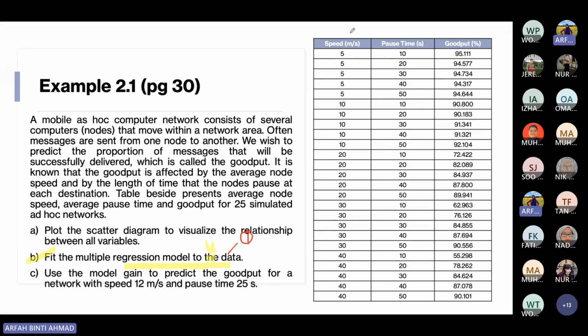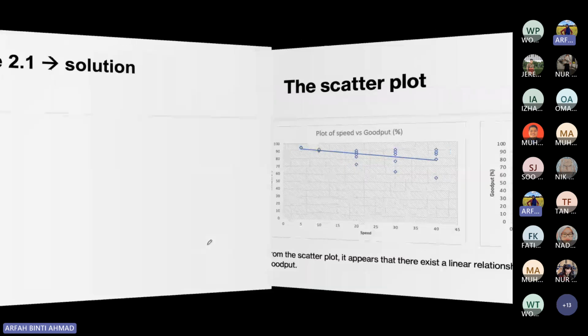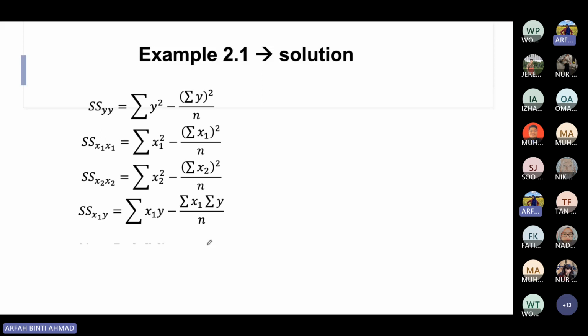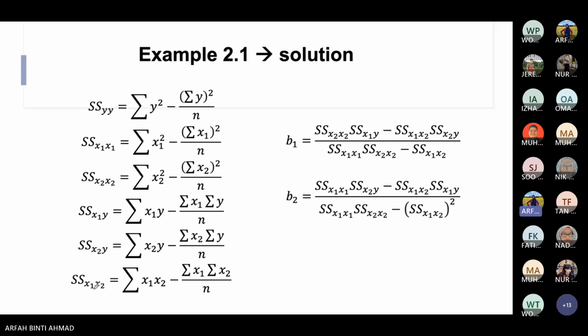So you have your x1, x2, and then your y over here. You can add another column for x1 squared, and then another column for x2 squared, and so on. Okay, and then you add in the formula for all of the values. You do manual calculation for SS, YY, and so on. So you will get the value of A, B1, and also B2.